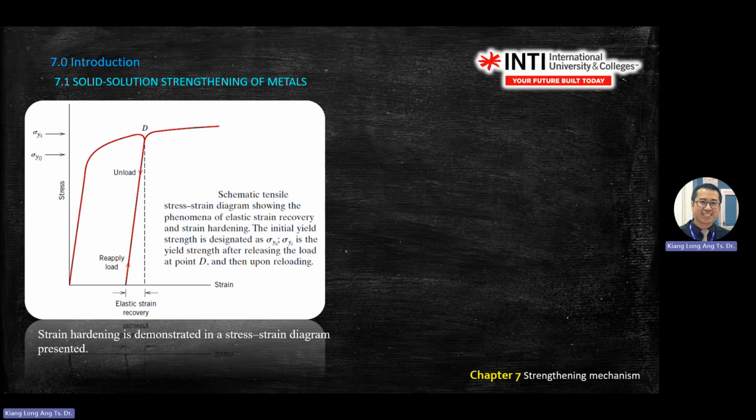Another way of making the material stronger, you do co-work. You pull it up to there's two points here. One is U point number 1, U point number 2. You pull until a certain point, you unload it, so the load will drop. So actually the metal already elongated a bit, and reached a plastic region already. So it's like you pull, you let go, it still goes back a little bit at this region. Then you load them again on here.